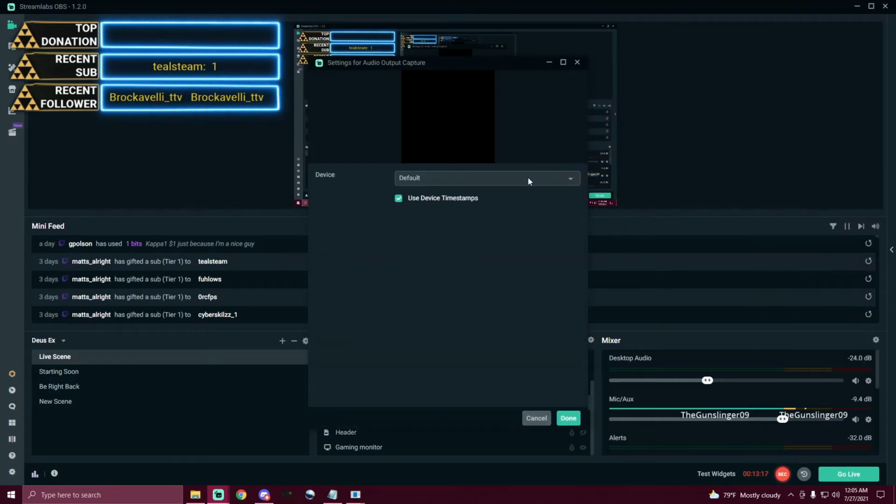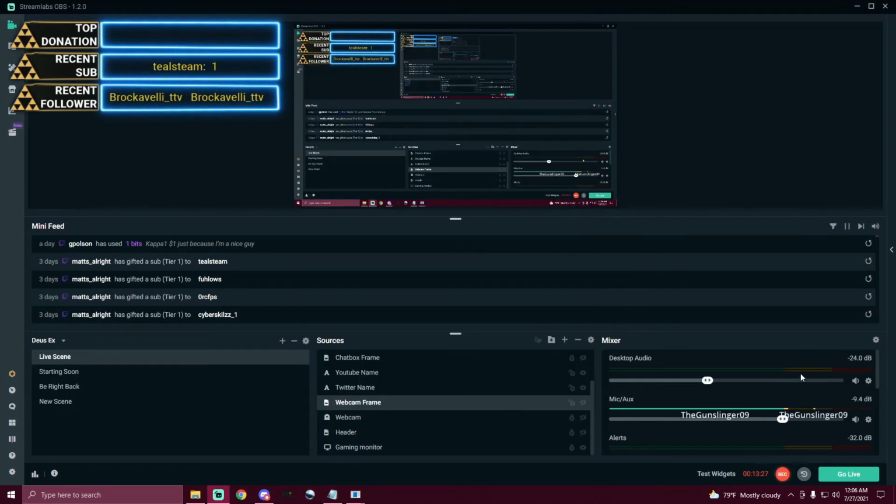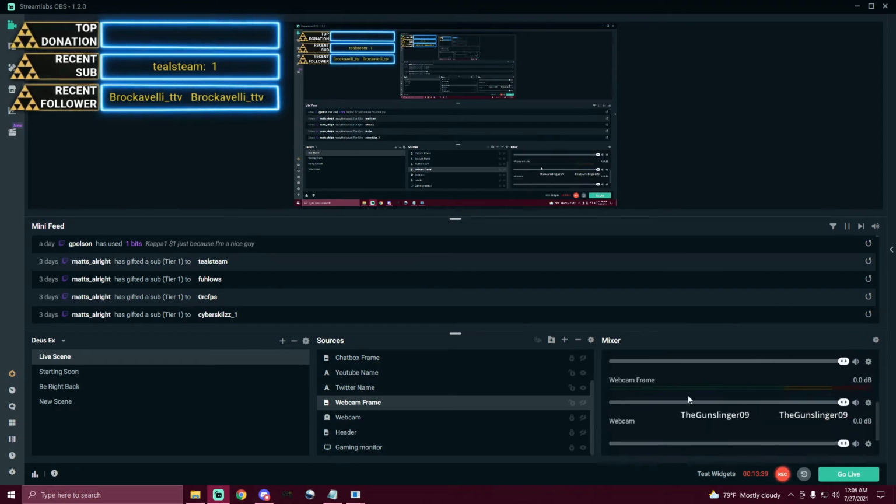Make sure you're in your properties, and you're on whatever you want it to come from. If you're playing on this monitor, and that's where you want the audio to pull from, click there. Now it's going to pull audio from that desktop. You have your other one added, which we didn't add that monitor, but if you add that other monitor, then now that's going to be an audio choice. Get your alerts in here.